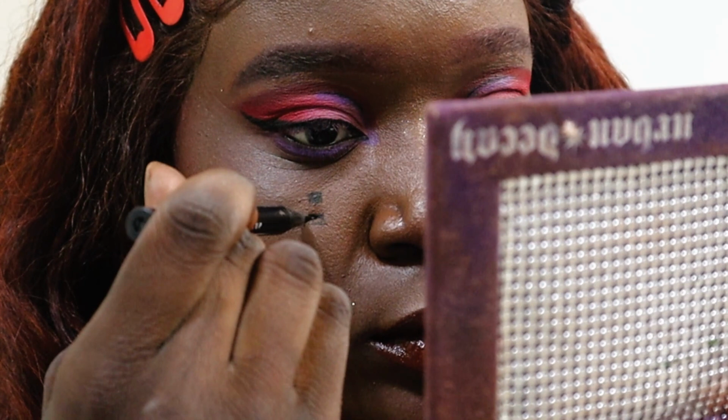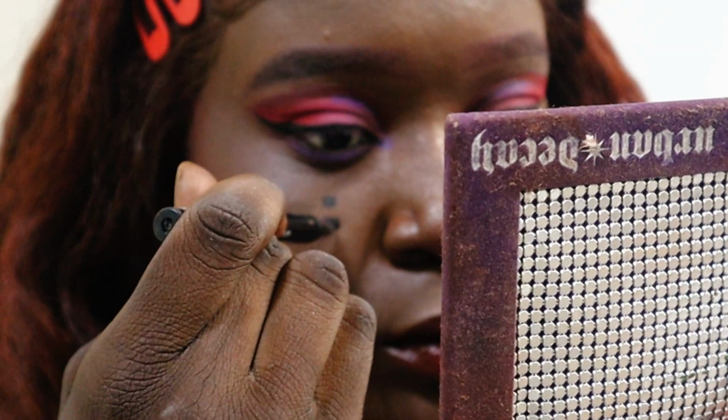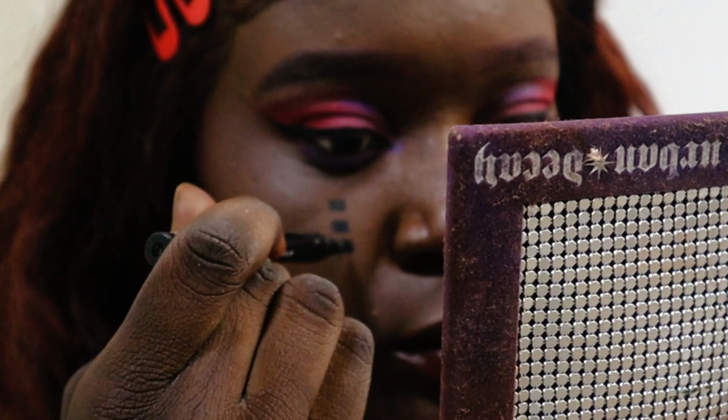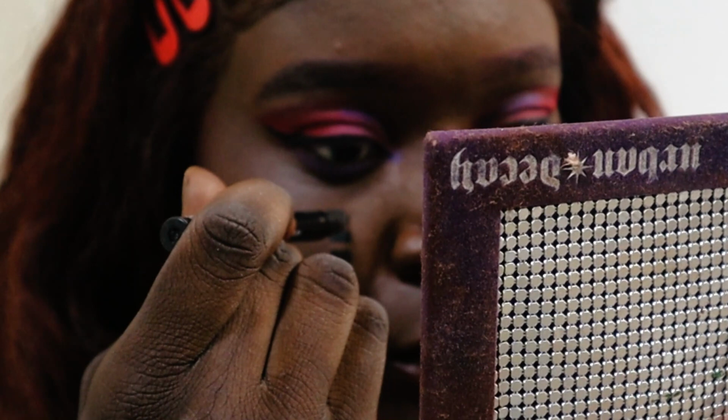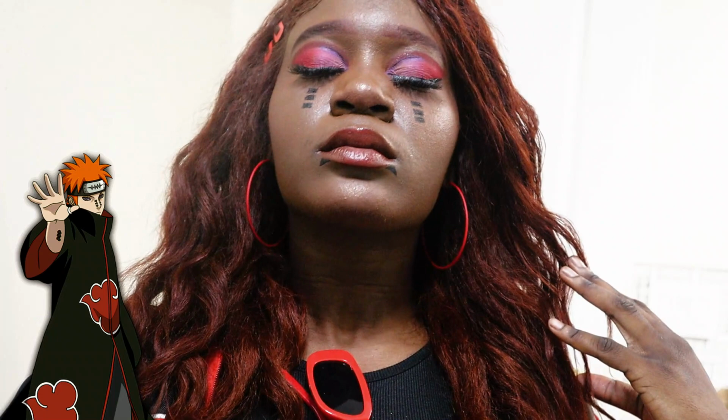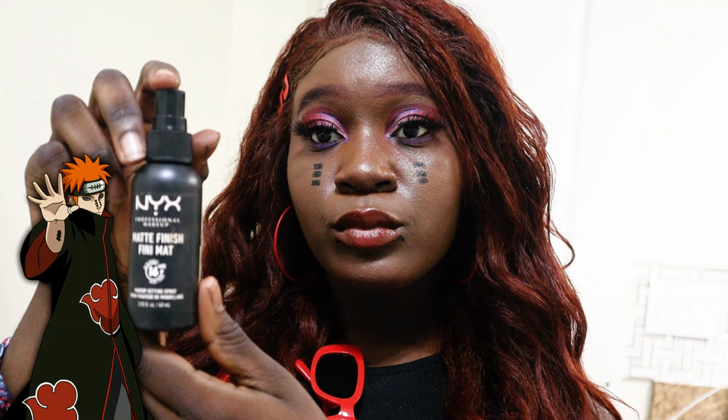The little features I added before, as I said, was just eyeliner along with lip gloss. So this is how I'm doing the piercings that Payne has. I didn't use fake gems because I didn't have them. I just decided to focus on a makeup look. So eyeliner would be a great substitution. Anyone who sees you would know you're dressing up as Payne. Also, if your hands aren't the steadiest, I suggest you use guidelines before eyeliner so you don't mess up. This is me finishing my makeup with the NYX Setting Spray Matte Finish.